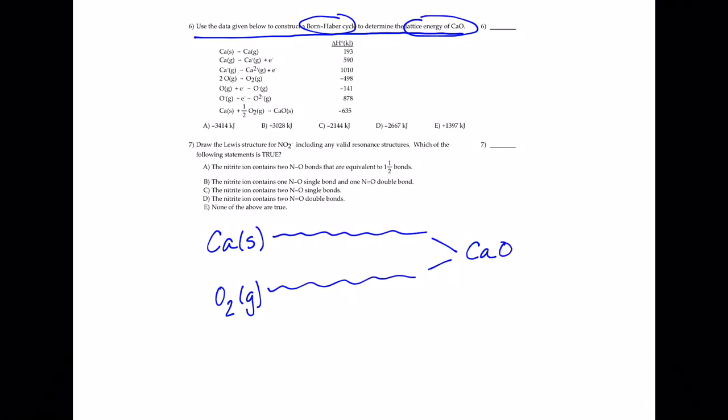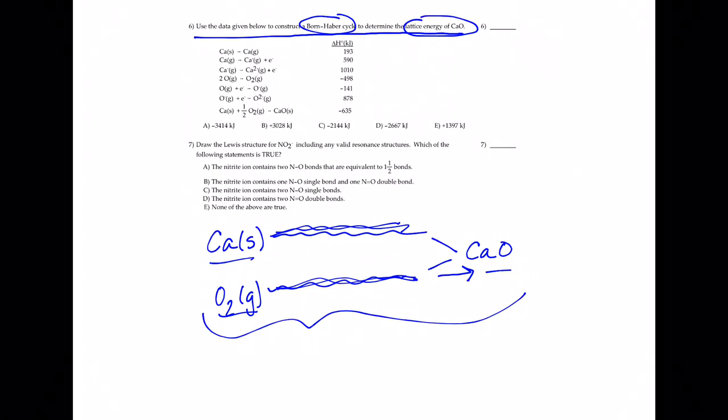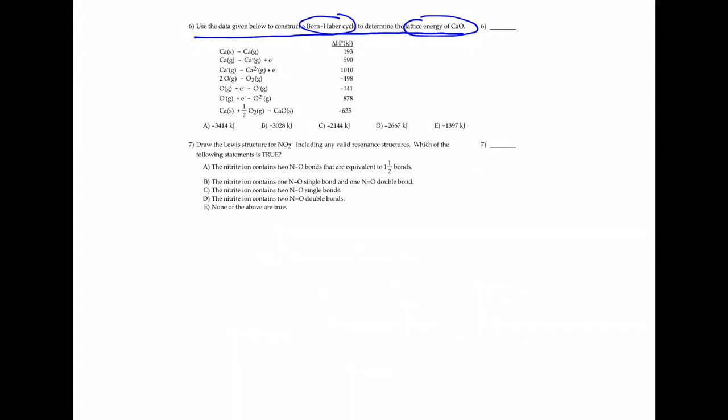And the Born-Haber cycle is not just about these processes in between, but it's also about the energies of each one of the processes in here, and then also how much energy it takes to make a compound. And then all of these together, so all the energies related from going from the pure elements to the final product, is called the delta H of formation. So let's talk about what the individual processes are.